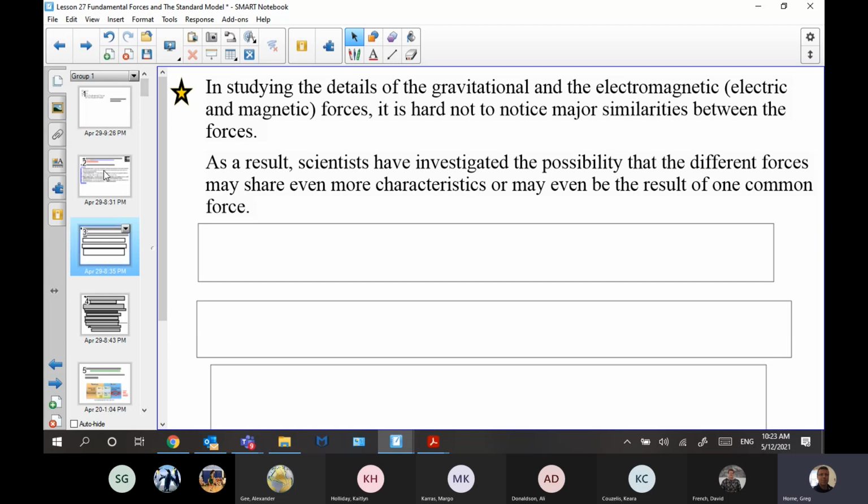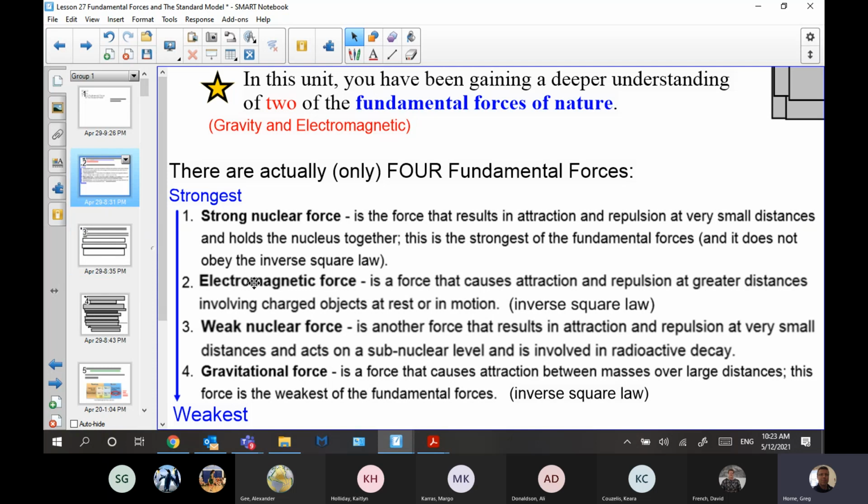So these four forces, in fact, originally I should add, they studied electricity forces and they studied magnetic forces separately until they finally realized they were part of the same force. And that's what they're kind of trying to do with all of these forces. They're trying to get one big equation that would encompass all of this stuff, depending on what kind of variables you plug into it. If you're plugging big mass numbers in, you're looking at the gravity force. If you're plugging charge numbers in, you're looking at the electromagnetic force.